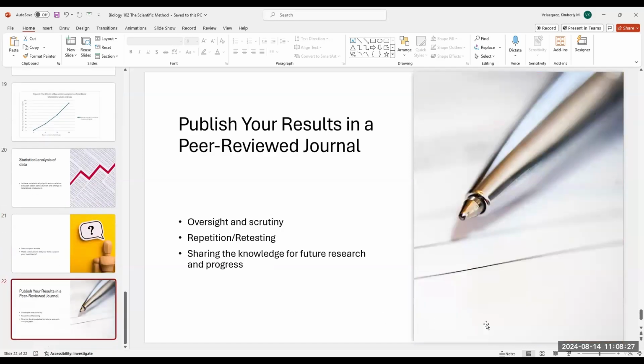And then ultimately, every scientist wants to publish their results in a peer-reviewed journal. Sorry, that news popped up there. We want that peer-reviewed journal publication so that there's oversight and scrutiny of the research, so someone else can retest our experiment to see if they get the same results, so they can build on previous knowledge. We didn't get to where we are today by people keeping their results under wraps. We want to share knowledge so we can build on that knowledge. We want to find cures for diseases. We want to solve all these big problems in science today by sharing that knowledge.